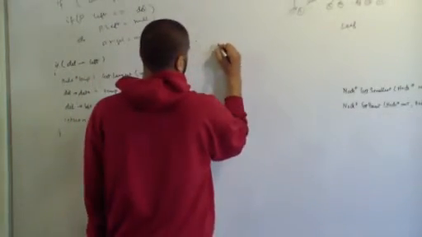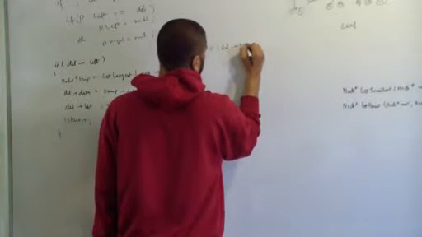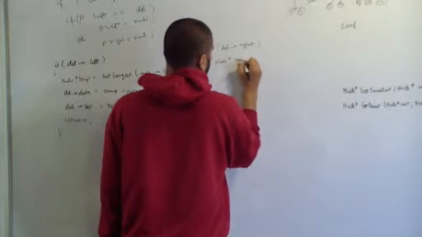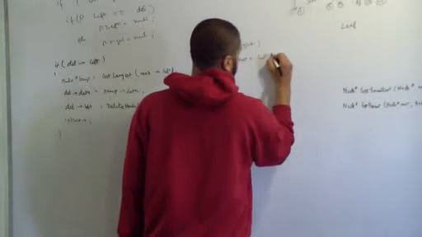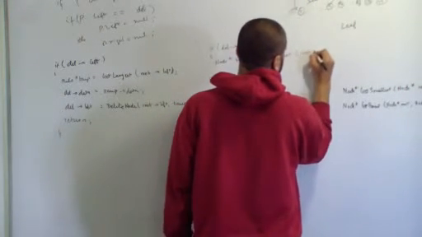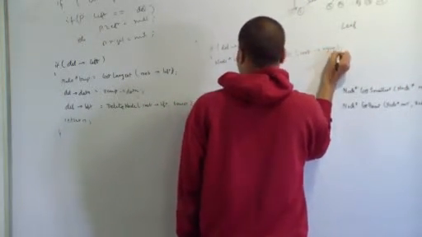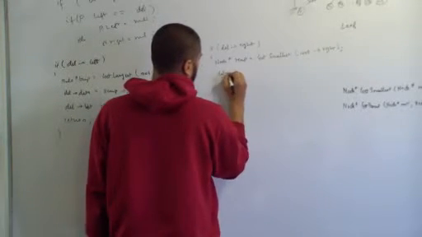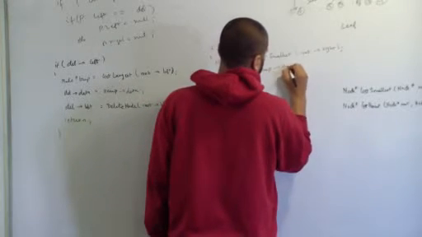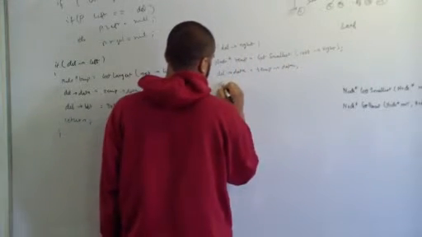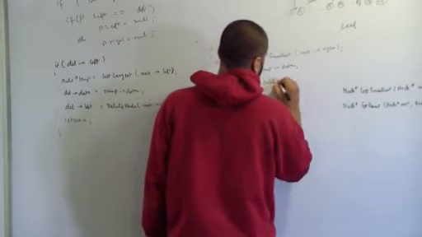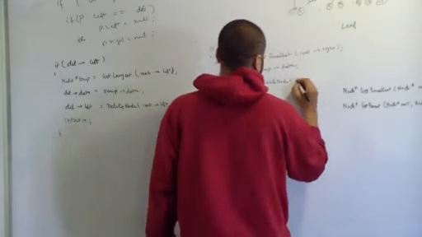Similarly, if del right, I will do node star temp equal to get smallest of root right. Then del data equal to temp data, and del right equal to delete node.